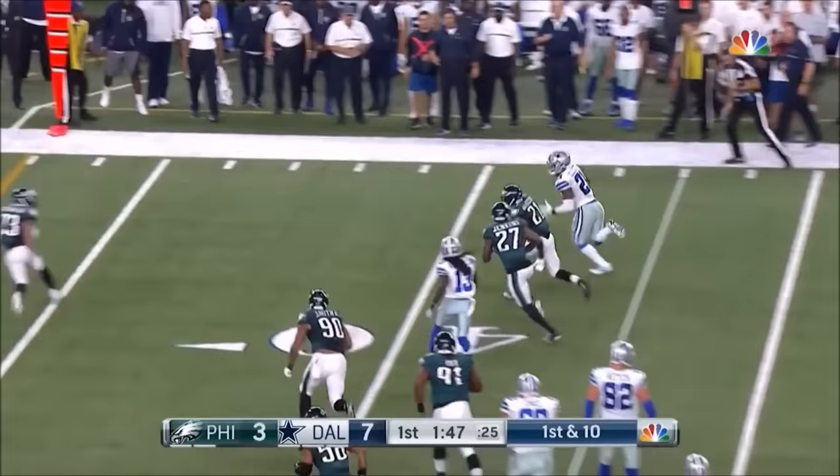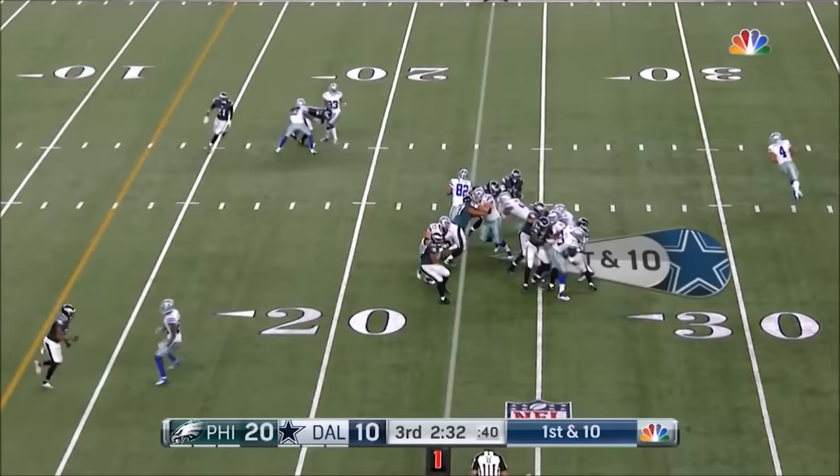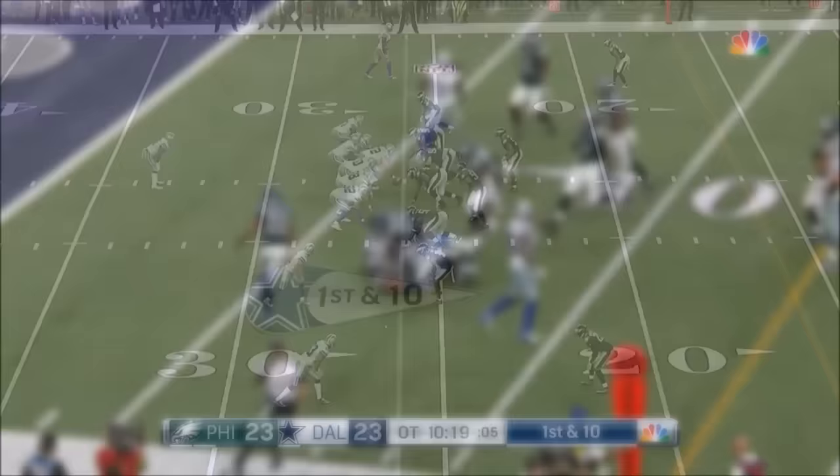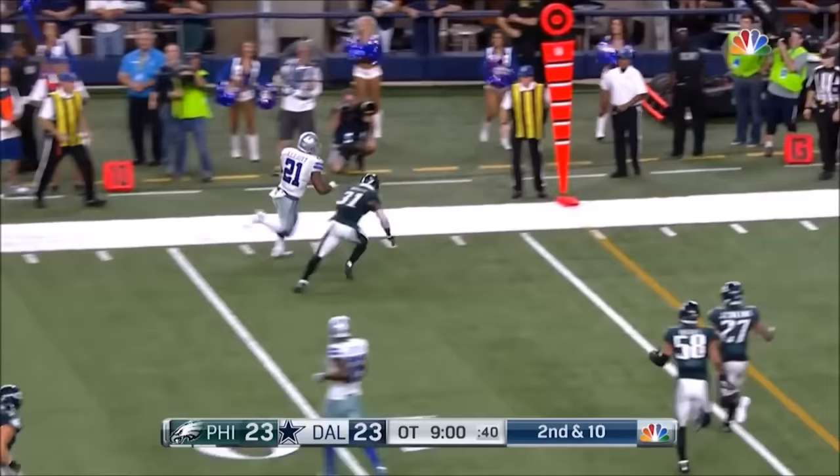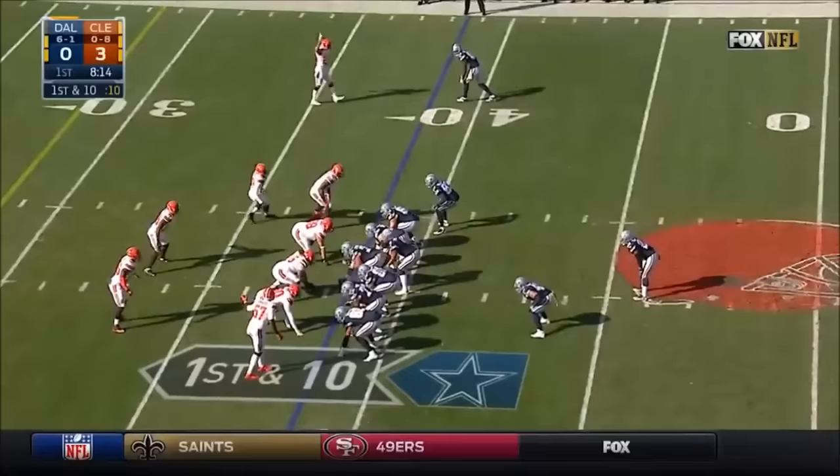Elliott now to the outside, gets around the corner, gets by McElvin. Back to the ground they go — here goes Elliott through the middle. Elliott inside the 10. Elliott through the middle again. Elliott is the extra protector, and then it's flared out to Elliott, who will take the ball very close to a first down.